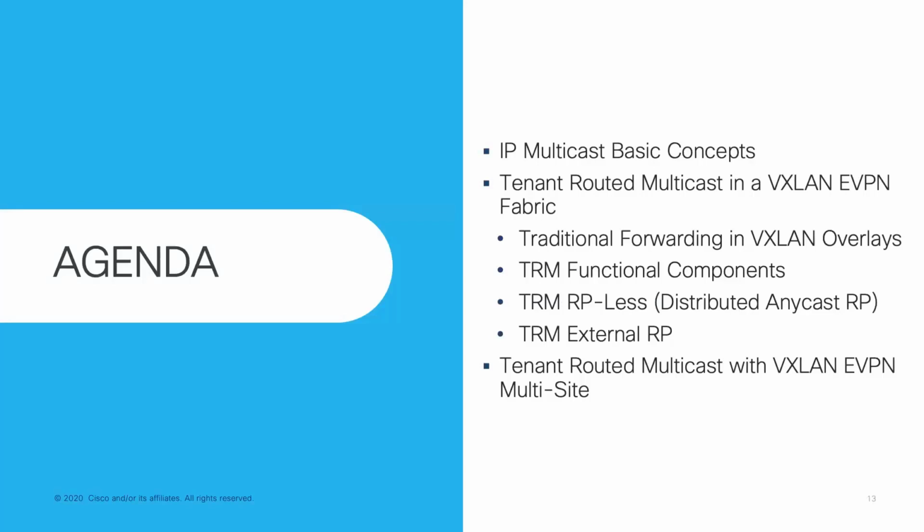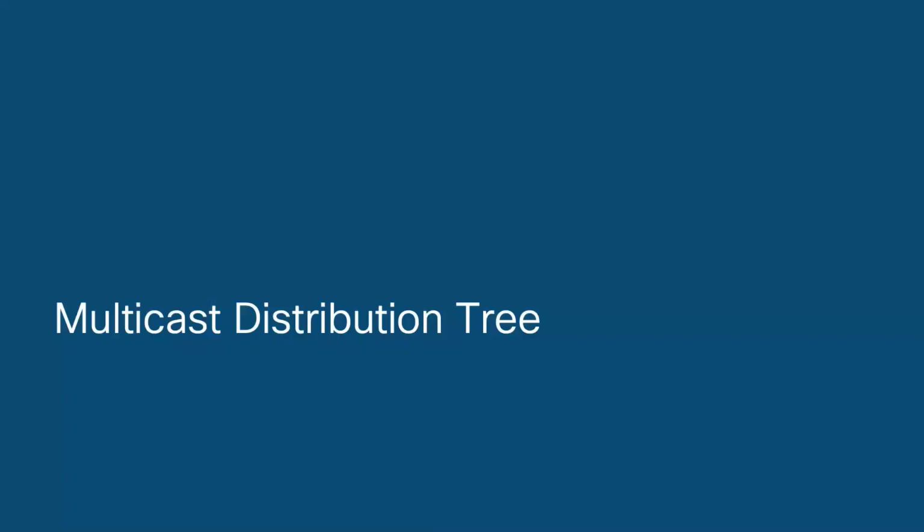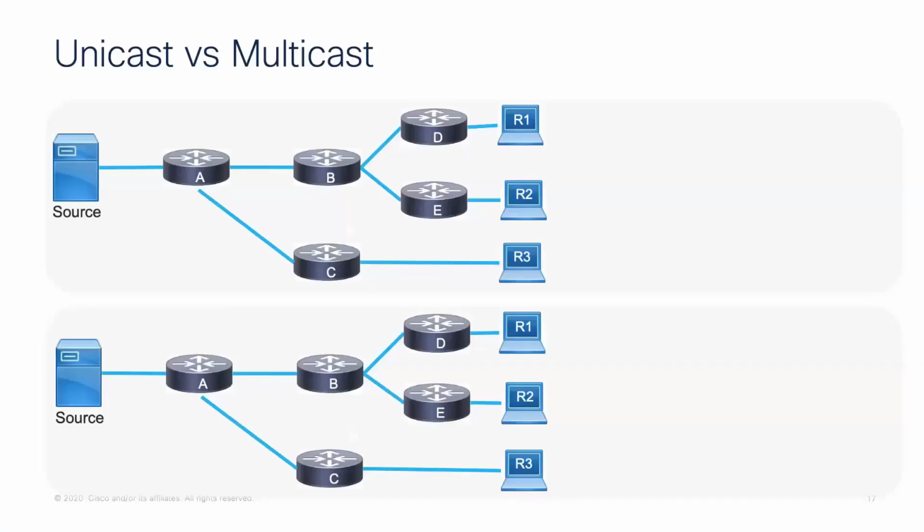We're jumping in, and we're starting, as I promised, with IP basic concepts. So what is all about IP multicast? Well, there will be something we call multicast distribution tree, and that's a way how we are making unicast forwarding slightly better than it was before. What I mean by saying that is, well, very simple.